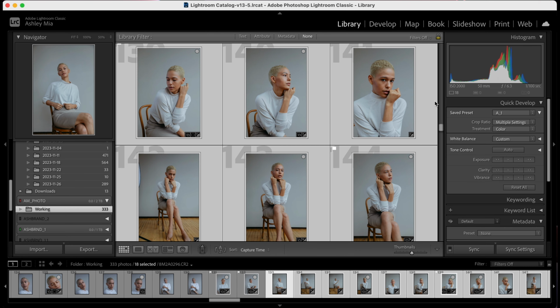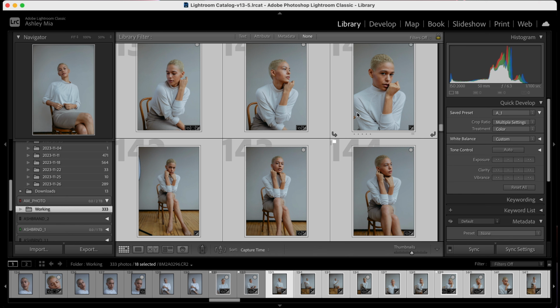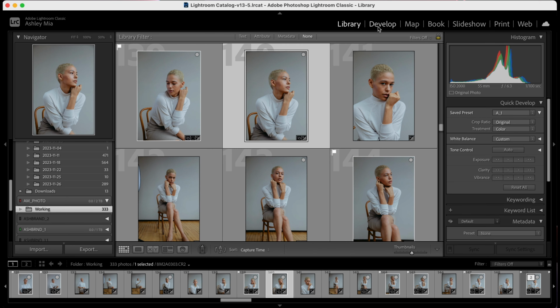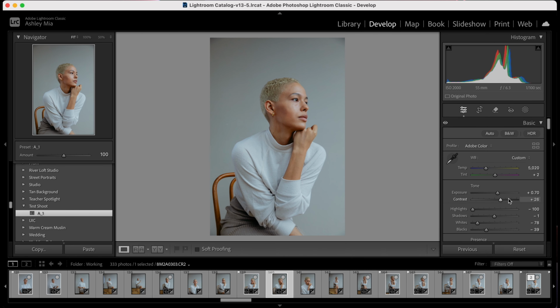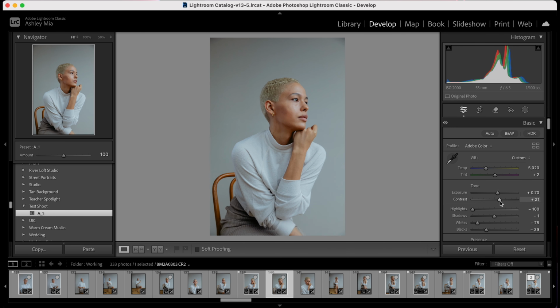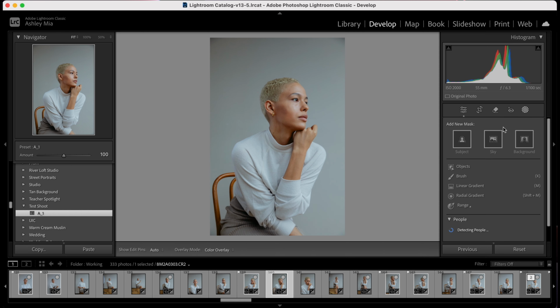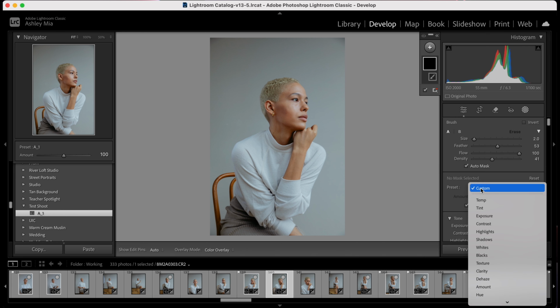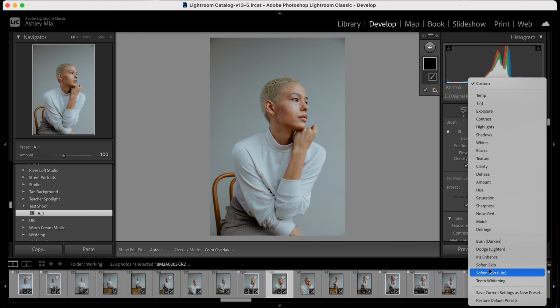Now, what you can always do is go into one of the photos, and you can always adjust certain things like this, like exposure, if that's too much for you, or if you want to come down on the contrast, you know what I'm saying, and just edit what you want to do. Sometimes I like to go in and do a little bit more softening of the skin.